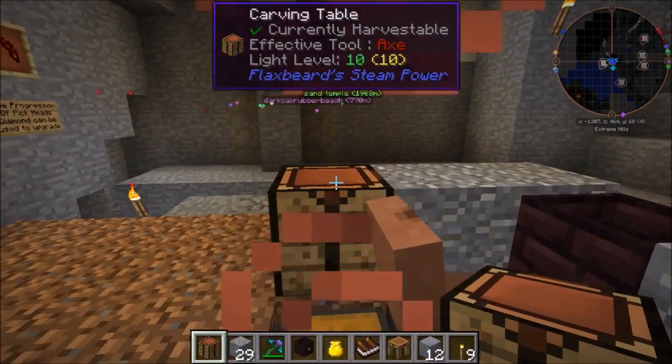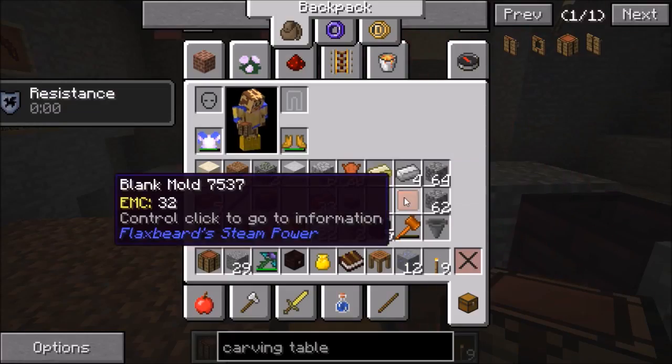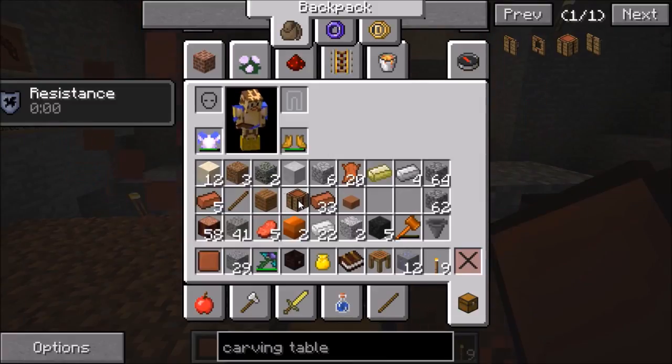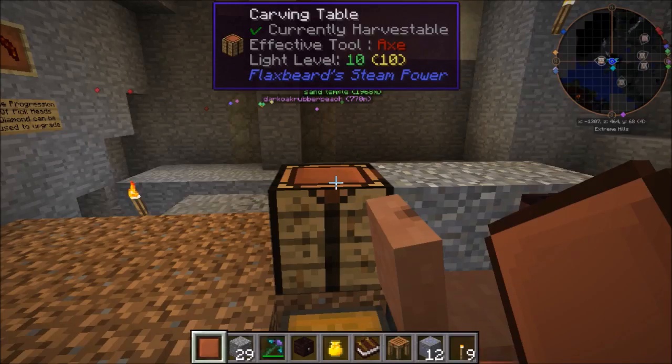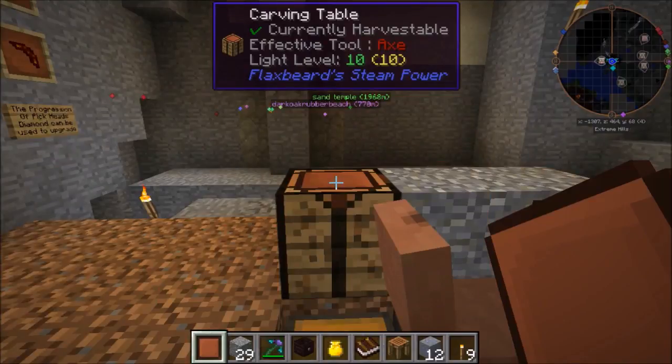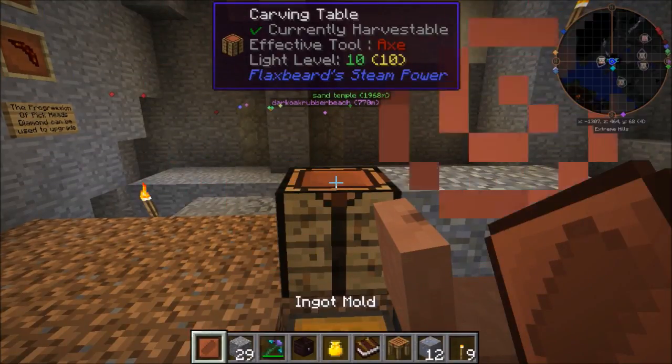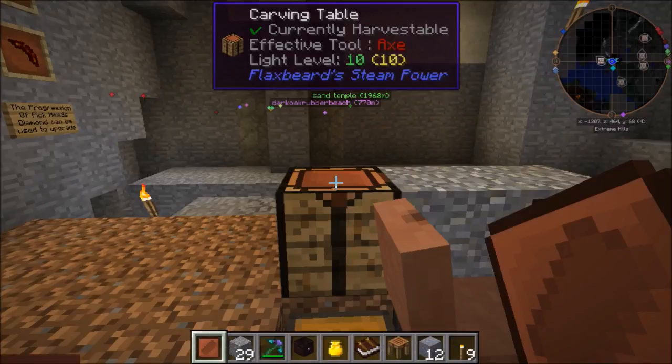Voila. Now, you remember our mold, our little lowly blank mold. Mold in hand, right-click the table. I now have a nugget mold. Right-click again. I have a plate mold. Right-click again. I have an ingot mold. Isn't that something?